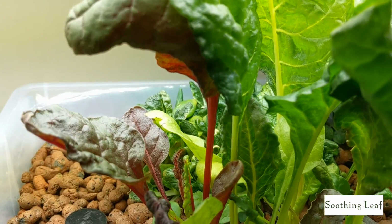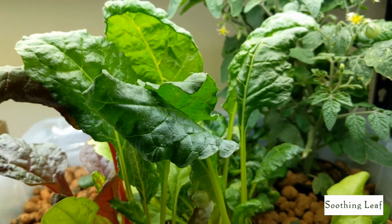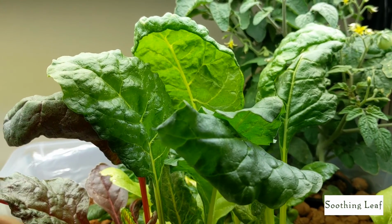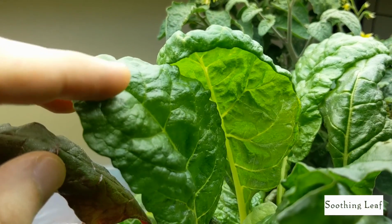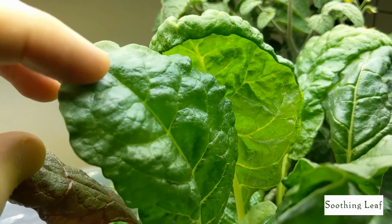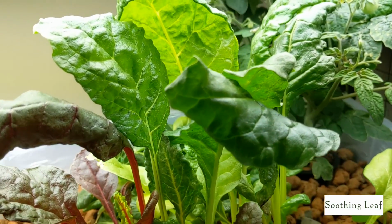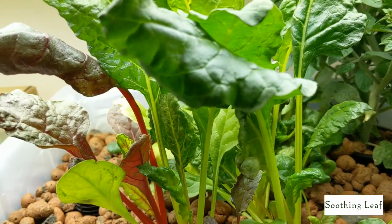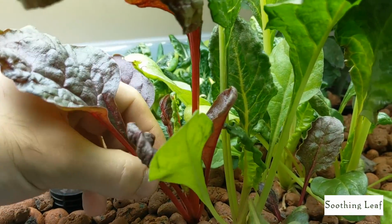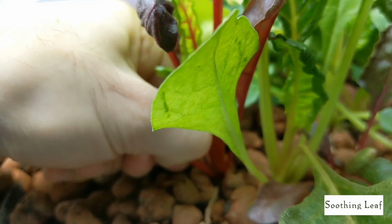I think a couple of leaves I could take off. I'm gonna basically take off everything from the outside growth, and I'm gonna leave the inside center. As long as you leave basically the smallest leaves that are growing right there in the middle, it should keep producing new leaves in the inside, and you could harvest everything around the outside. And it's best to just take whatever leaves you're going to use, so this way you keep the plant growing. But also keep in mind that the leaves do get larger and the taste definitely does change.